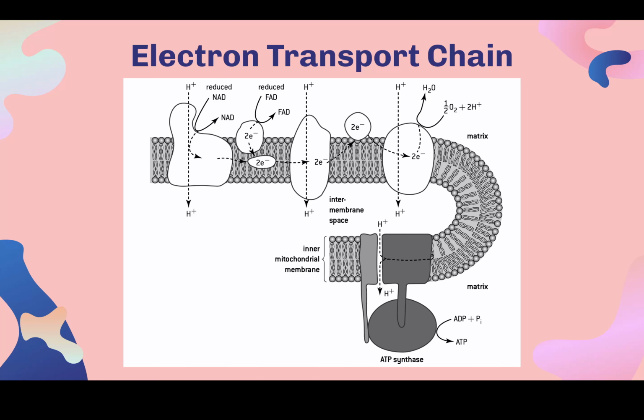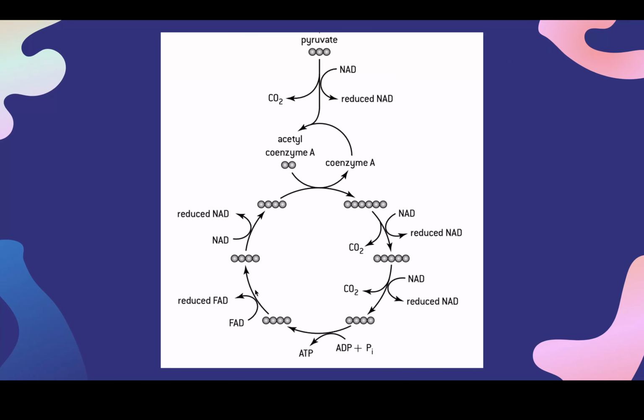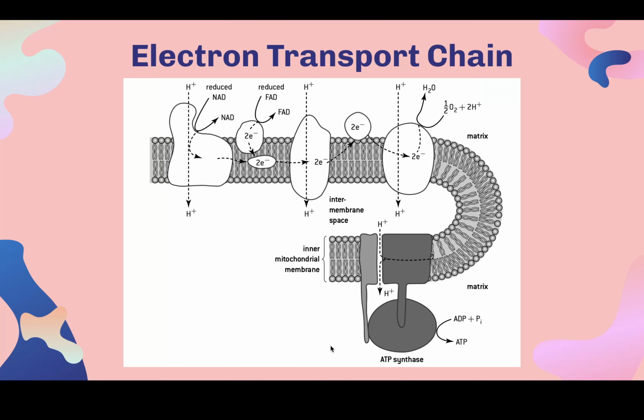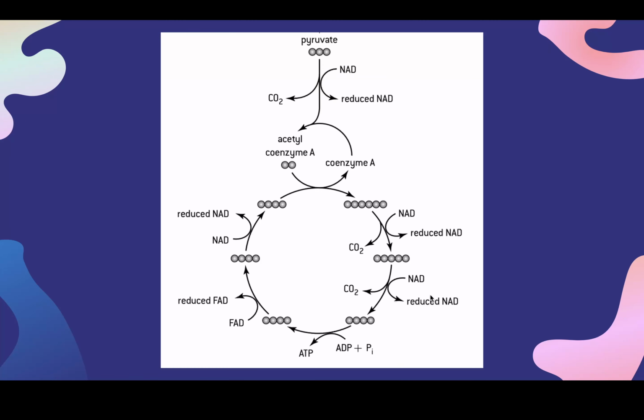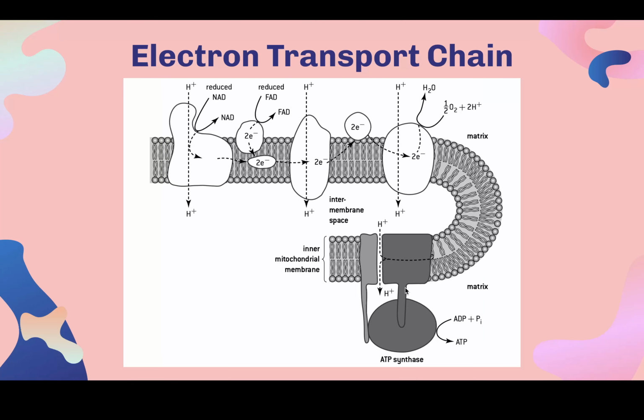Okay, enough procrastinating. How to do the ETC. Lovely. Okay, so where did we leave off? We left off with 3 reduced NAD molecules, 1 reduced FAD molecule, 1 ATP molecule here, etc. But basically, we only really need to worry about the NAD and the FAD. So what happens is, these things are called, what are they called again? T-help, what are they called? I've forgotten.